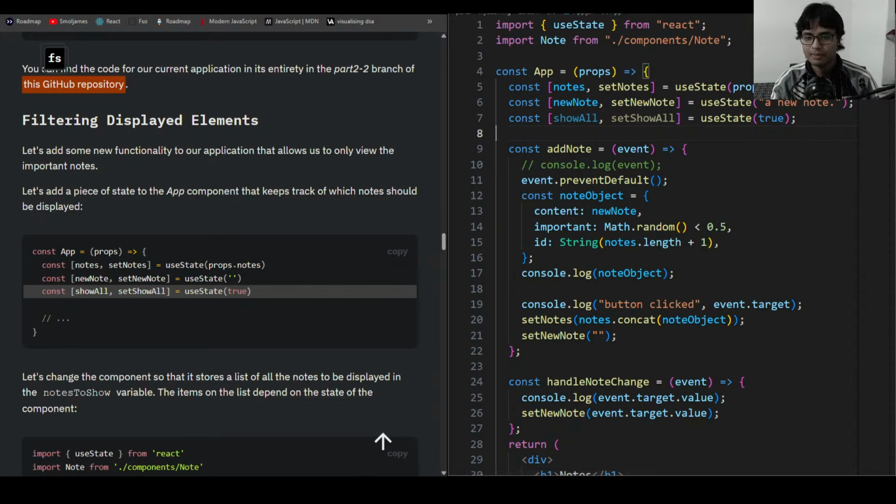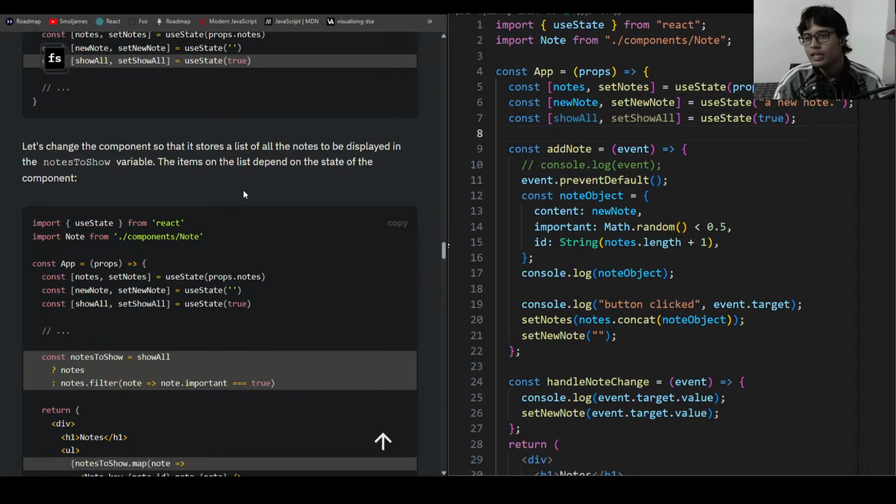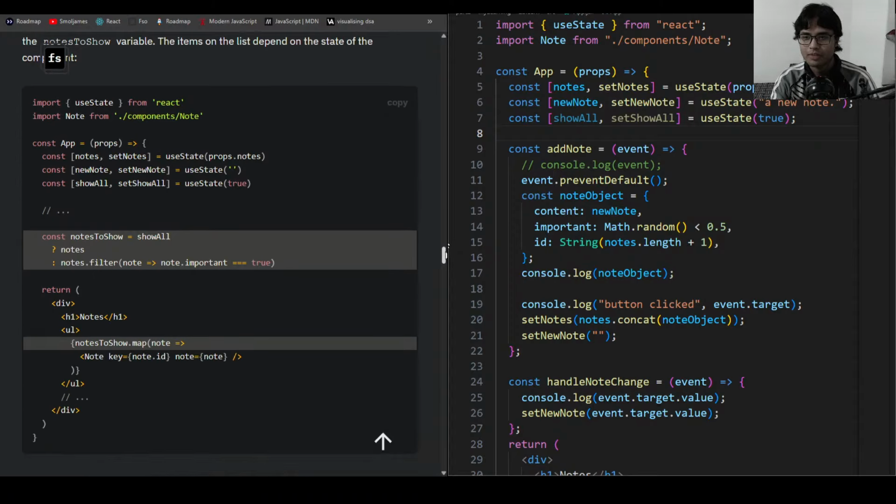Let's change the component so that it stores a list of all nodes to be displayed in the nodes to show variable. The item on the list depends on the state of the component.